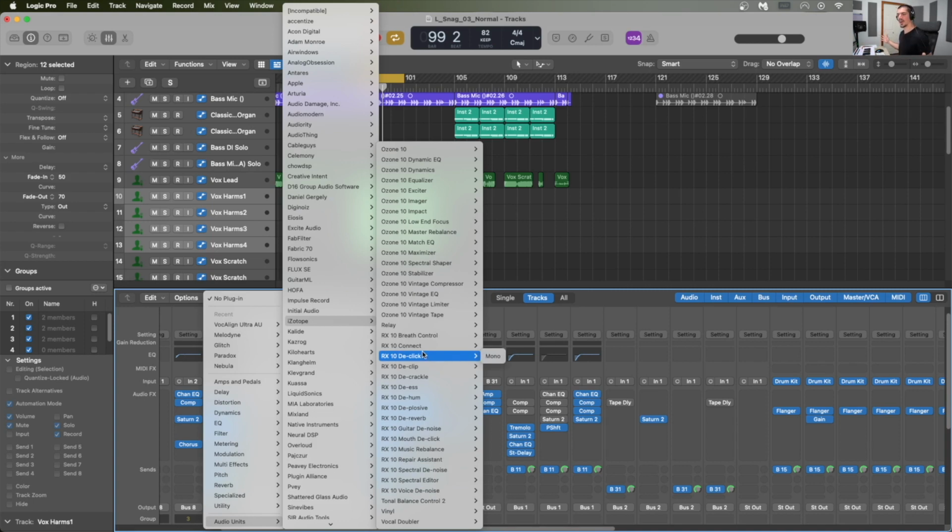And all of these can be used in different instances to help restore relatively poor recordings. You can see in my home studio here, it's just in a bedroom in my house. I don't have perfect HVAC systems. I don't have floating rooms. And while I do live out in the woods, I do still get a little bit of construction noise here and there or traffic noise. And so my recordings aren't always perfect.